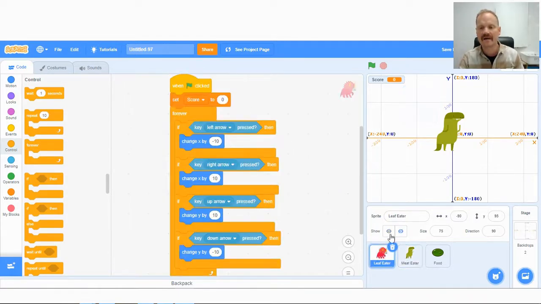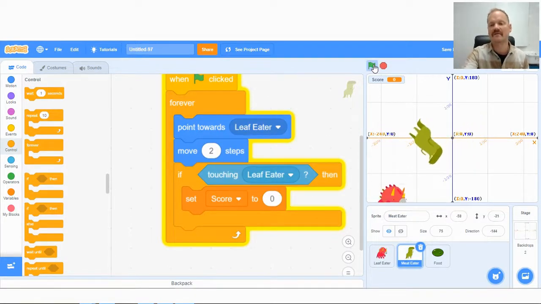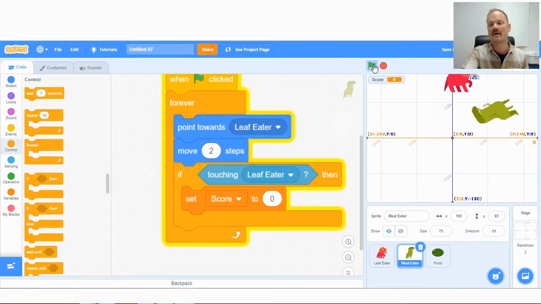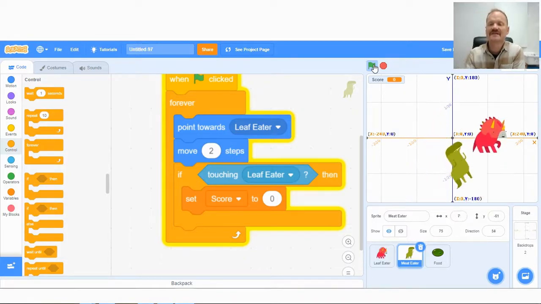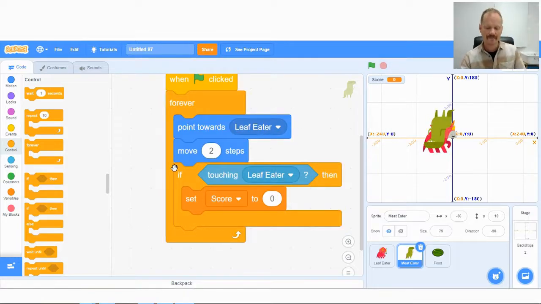Now, if we bring Minnie back, or not Minnie, my herbivore, I beg your pardon, check this out. Okay, see my dinosaur? If I move my herbivore around in a circle, you see what's happening? He's always coming after. And there you go, my friends. That's pretty sweet. We made a game. Well, we got part of a game. We're halfway there. Okay? So what happens when he catches? He's always trying to catch. All right, cool. We're good. So there you go.